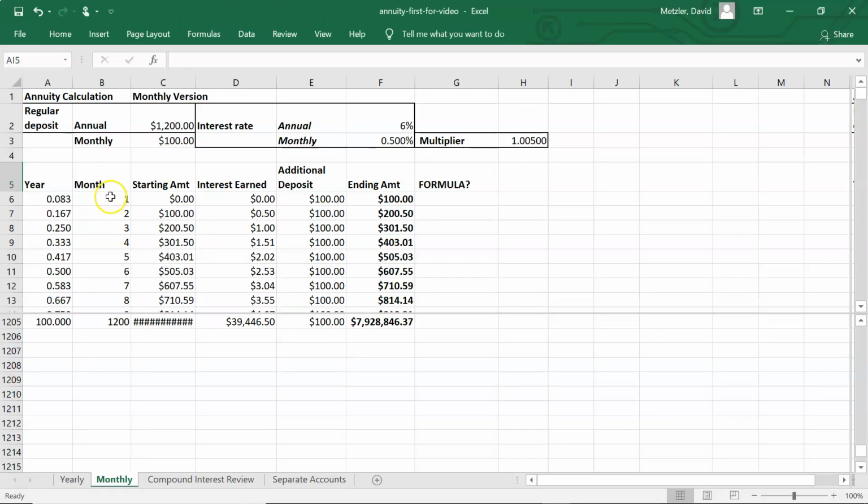Okay, so here I'm on the monthly tab. Notice I've got the years going by 12ths and the months going just by integers. I'm taking it out to 100 years just for fun. That's 1200 months to kind of see the maximum value of this. Okay, and now I've done some of the pre-calculations up here. The key thing again is the $1,200 is what I'm going to budget when I'm planning these investments. I'm going to say annually, what can I afford? $1,200 just to be simple.